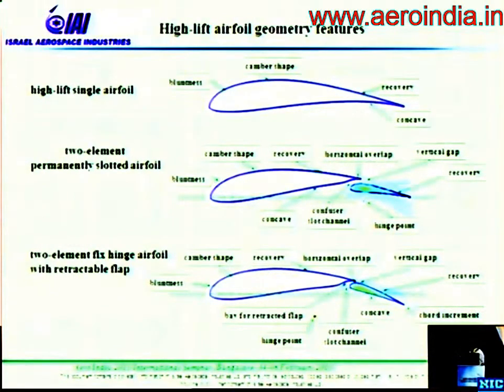The new generation is a two-element airfoil with retractable flap, the so-named fixed hinge airfoil. This is a part of the class of Fowler flap, but the second element does not go inside as for a general aviation wing. It is only retracted to the main body. The special difficulty of design here is to design the bay for the retracted flap so that for flight with retracted flap, the wing can work as a wing based on a single element airfoil. This airfoil provides not only positive flap deflection, but also the chord increment, because of movement of the second element afterward. So we get the additional value of lift.